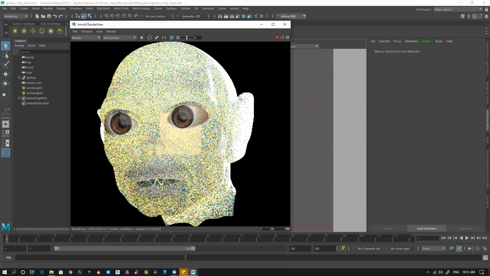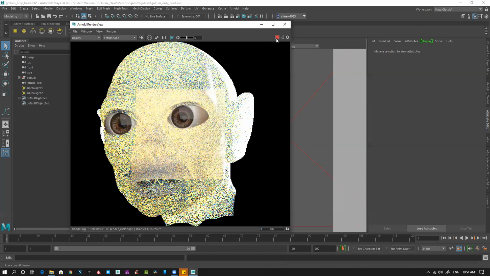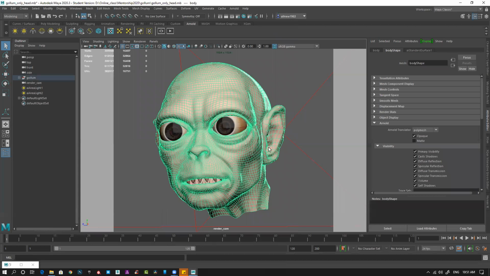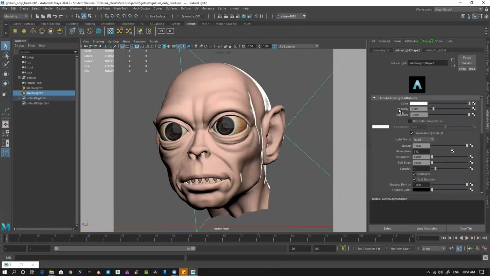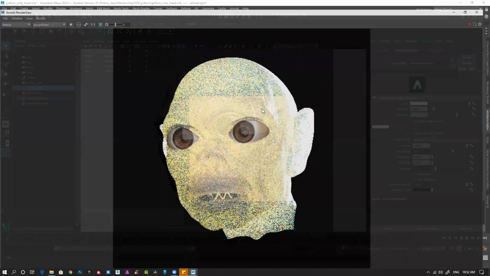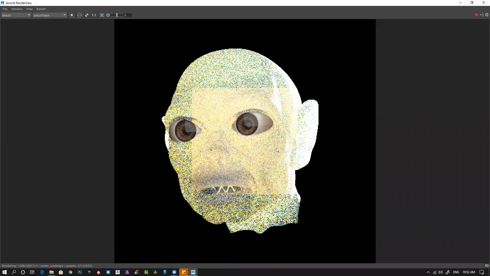So here I can see my skin looks way too translucent. It becomes almost white because my default color is, I guess, white. So I can just stop it, and there is no detail, nothing. So what I have to do is, for this, I can select my light. It's 5. I can change it to 3. Select another light. It's 3. Change it to 2. Reduce the intensity. I reduce the light intensity. I can go back and play it again. It will start rendering one more time.